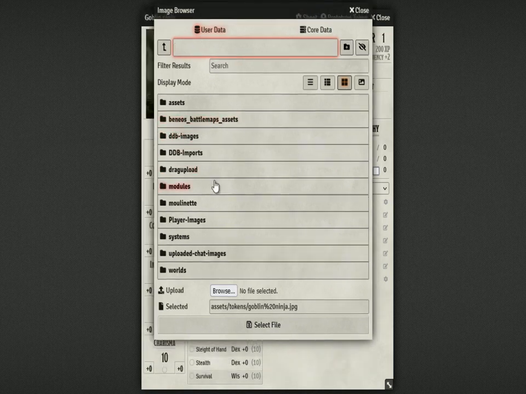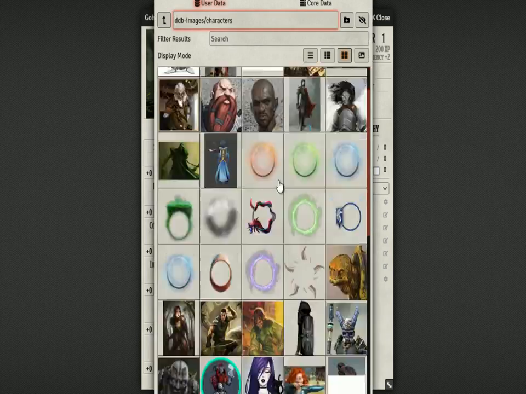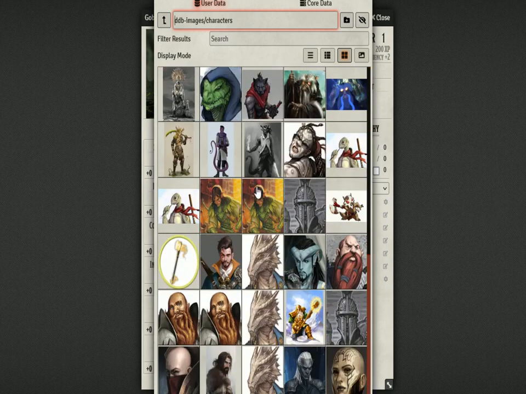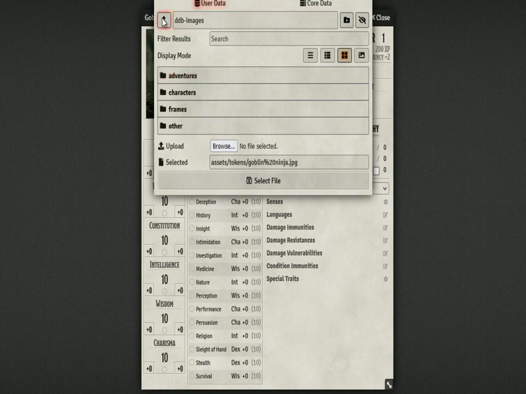Now, some of these other folders that might be useful, DDB images, anything from D&D Beyond. Our characters, any images from our character sheets will be in here. If you wanted to browse through them, that's where it just automatically uploads.